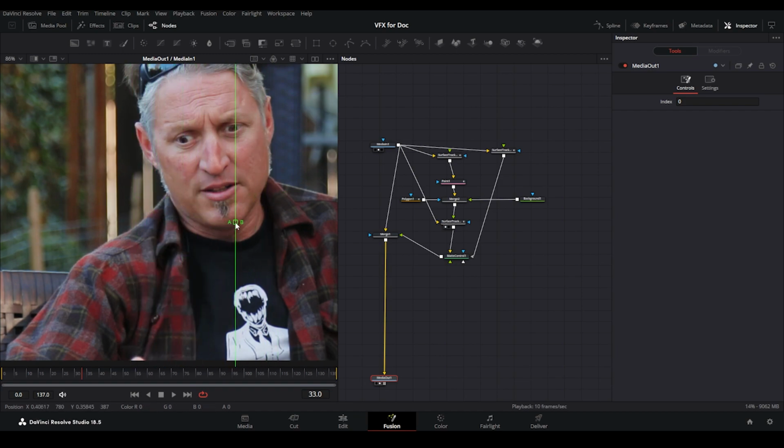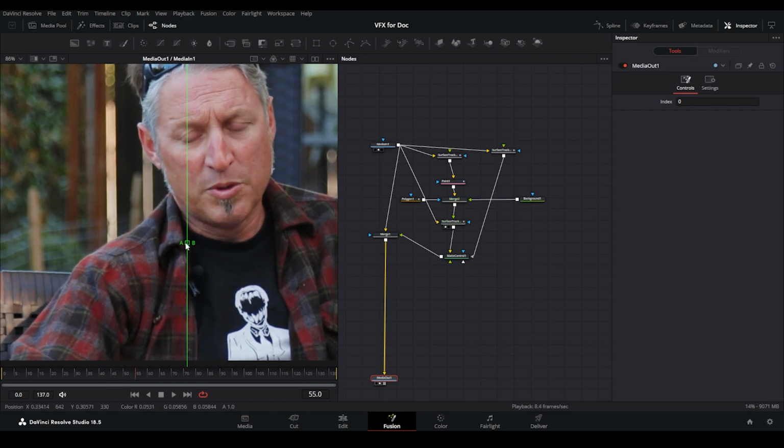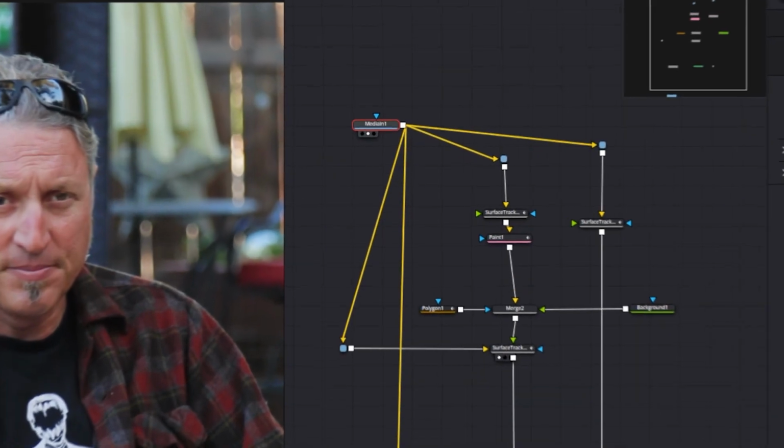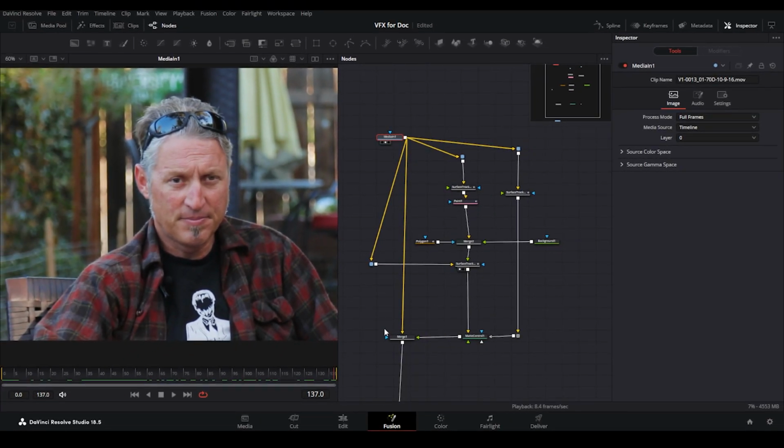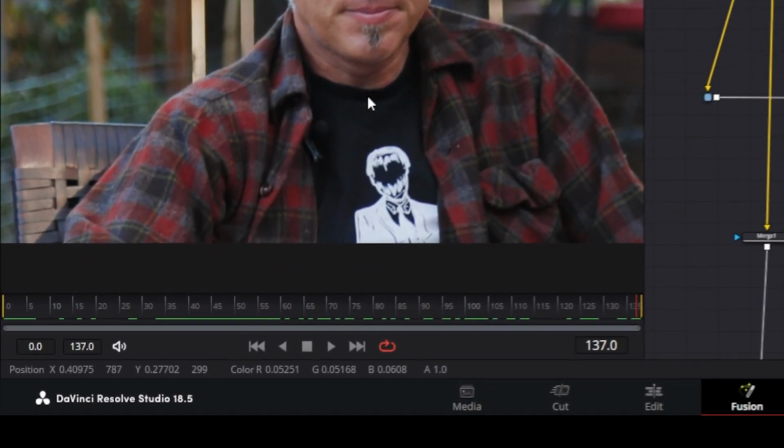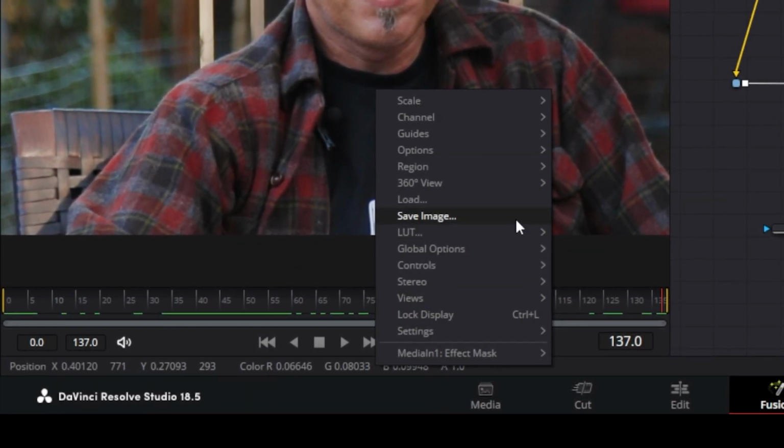I don't think most people would be able to tell what we did while watching in the context of the edit, but there's an easier and faster way to get a better result if you're not happy with your manual paintout. Make sure you have your Media 1 original source selected and active in the viewer. Then make sure you're on the last frame of your footage where we've been doing all of our paintout work. Right click in the viewer and select Save Image.